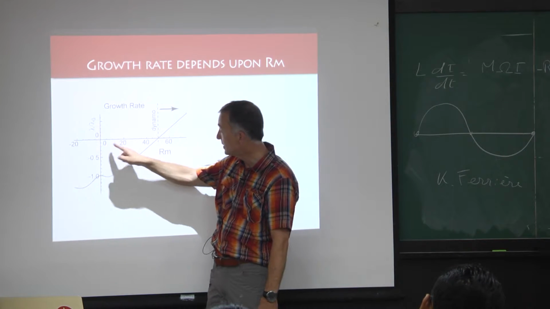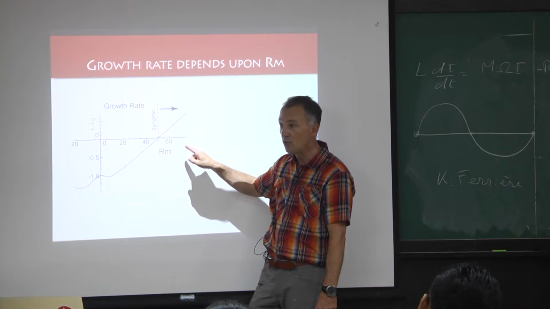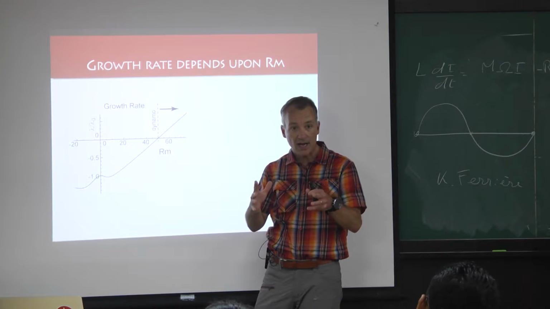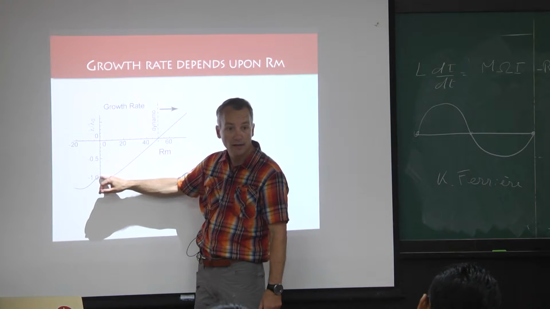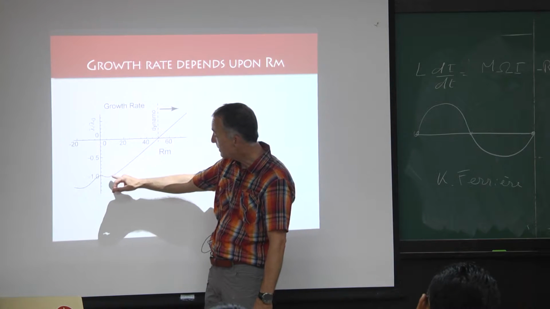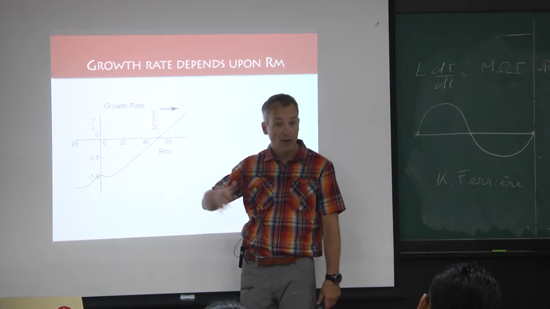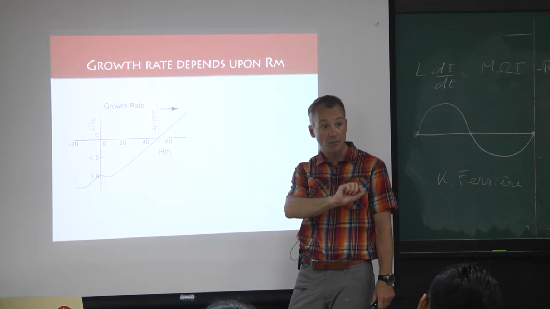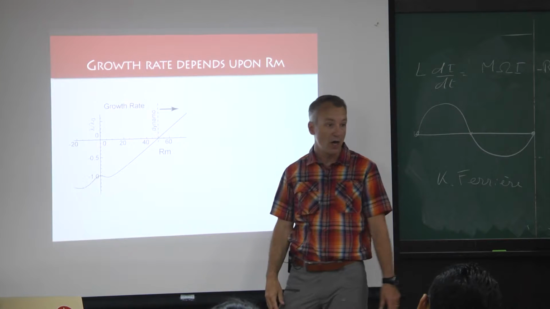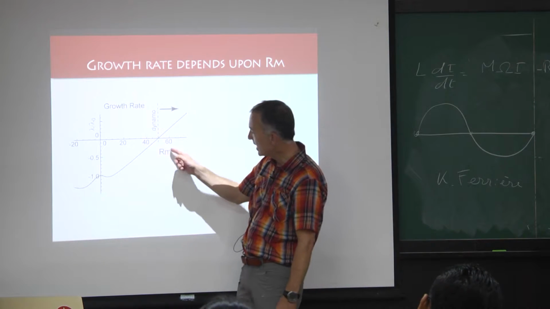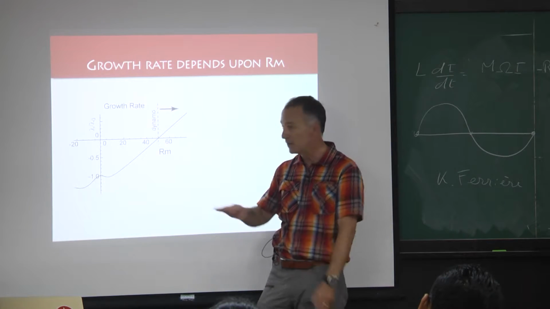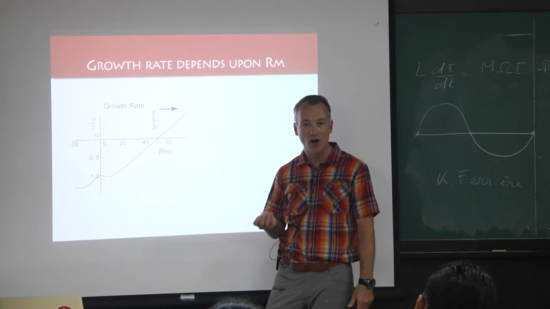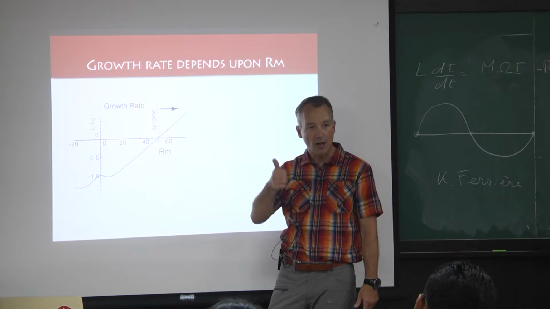As I turn the velocity up from 0 to 100, whatever units you want, the growth rate for that magnetic eigenmode starts out less than 0, damped, and it becomes less and less damped, and there's a critical point above which this system has a positive growth rate. And so this is the same as that circuit equation where I have a parameter that goes from less than 0 to greater than 0, and up here is where we have a dynamo. And it illustrates the idea that there's some critical magnetic Reynolds number that you need to have built into your experiment to make it function as an experiment. And that oftentimes is the hardest part, getting the magnetic Reynolds number up high enough so that you have an interesting experiment.